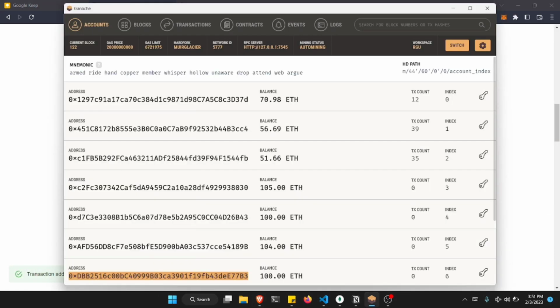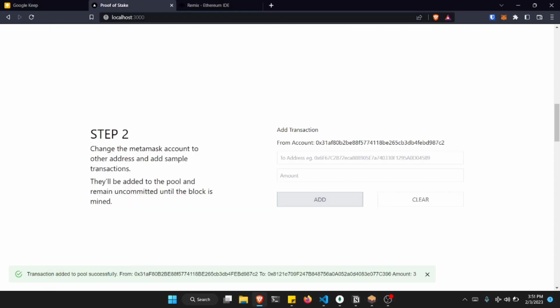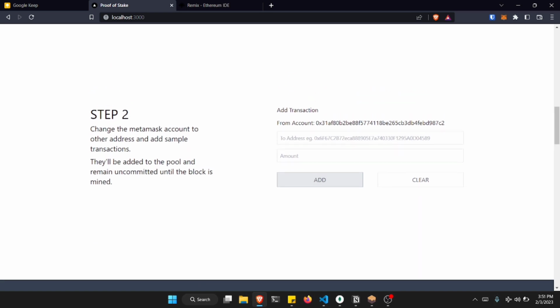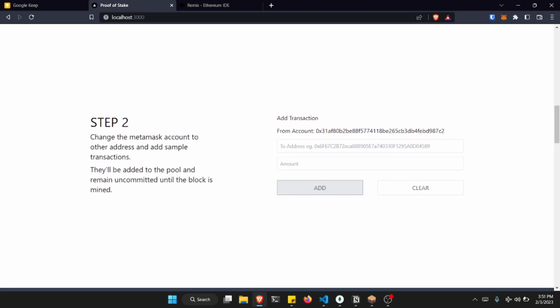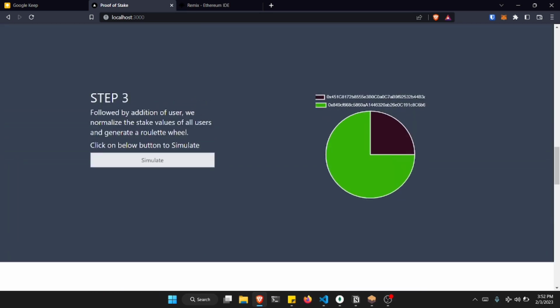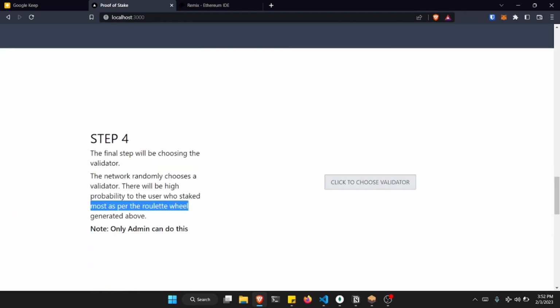So here you can see they are not directly credited to the to address because this validation process has to happen as we broke down the steps one by one. Once the transaction is mined, only then the amount is reflected in the to address. Usually, when we make a crypto transaction, all this process happens behind. So as I've shown, this is the simulation.